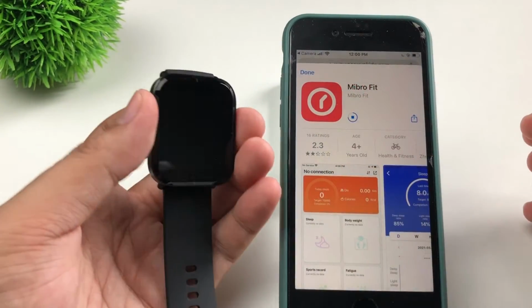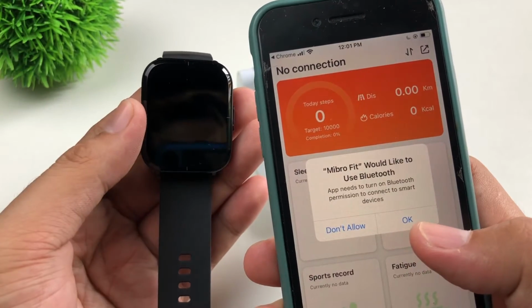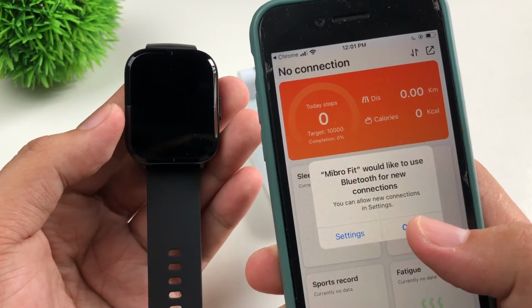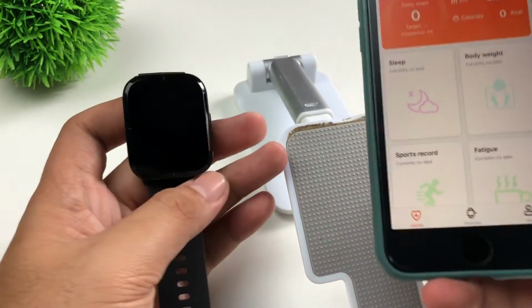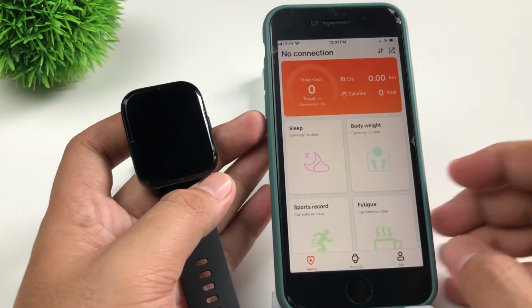It's downloading now, guys. After that, we're going to tap on okay. Mibro Fit would like to use Bluetooth for new connection, so okay, let's turn on our Bluetooth. Okay, so we are now in our Mibro Fit application, guys. As you can see, this is the app.